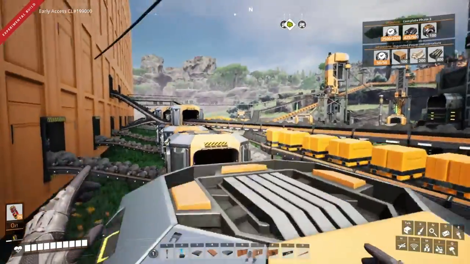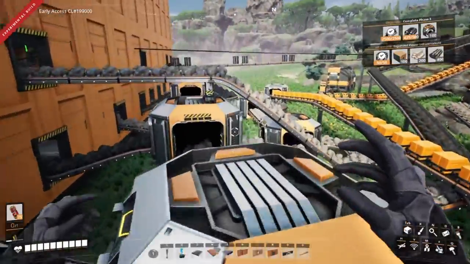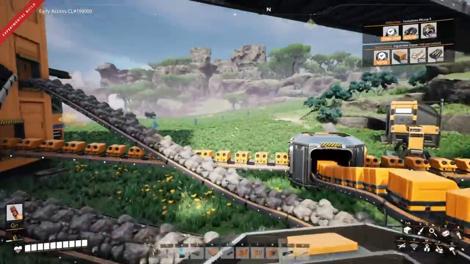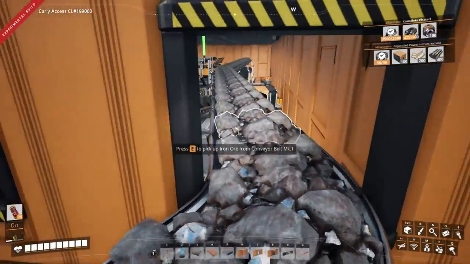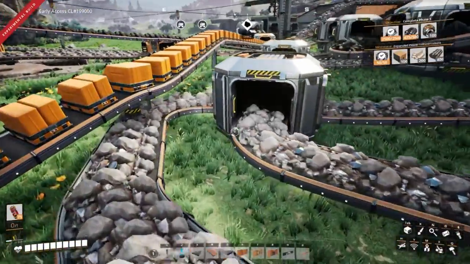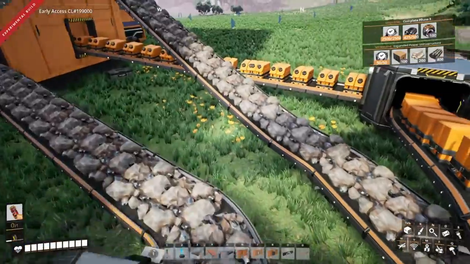Now the main output line is now marked 3. All the supplies should be moving as fast as possible. As you can see, this one is already packed because it drops from Mark 3 to three Mark 1s at the end here.